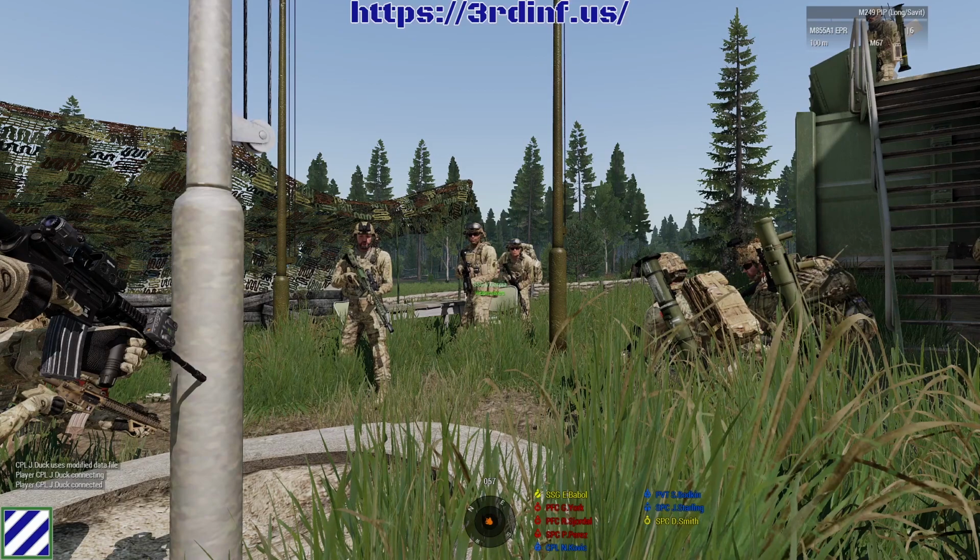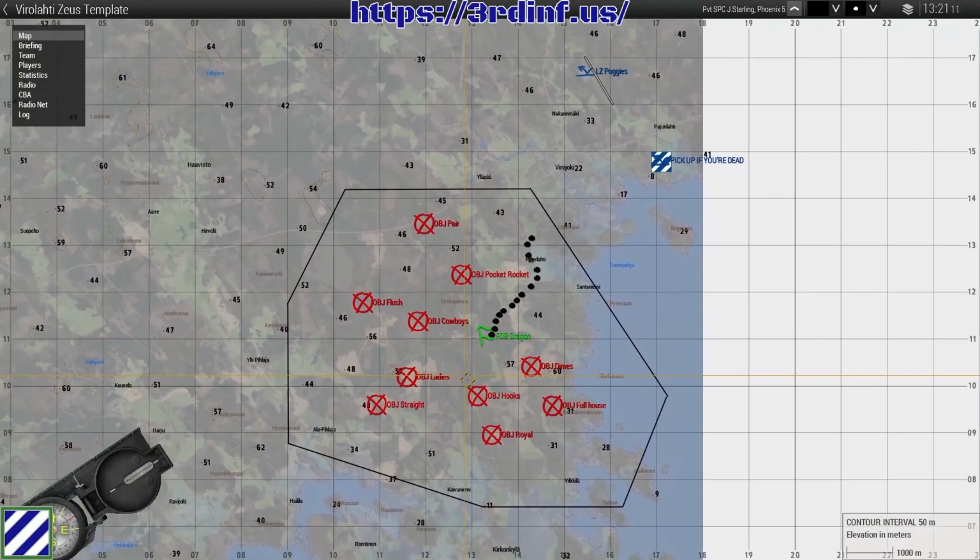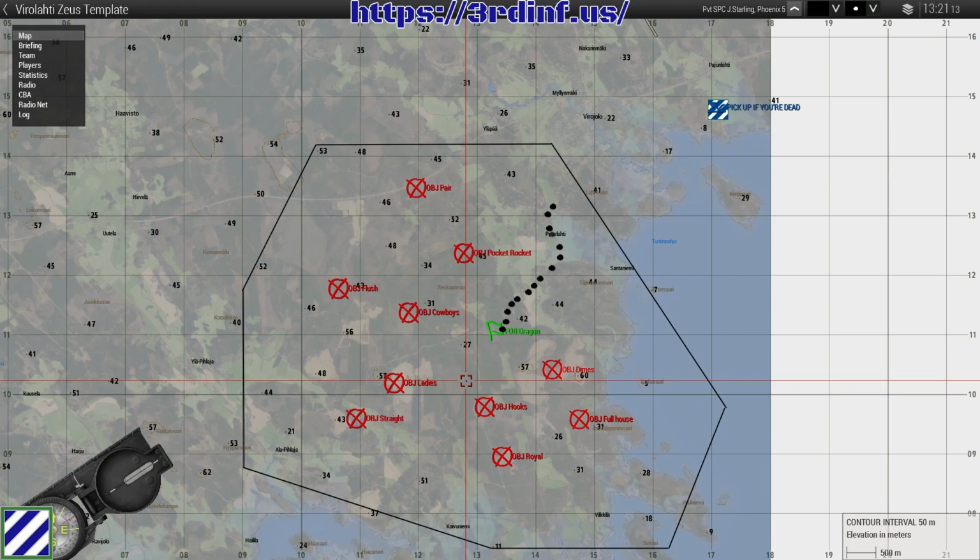And then once you're done with that, you will move to objective Pair, Flush, Straight, Royal, and Full House. And those will be more substantial bunker systems that you'll have to assault. So as you move further and further into enemy territory, it's going to get harder and harder. Now, as soon as you step out the FOB, expect contact. The enemy is here in force, and we're kind of in the middle of nowhere when it comes to supplies.